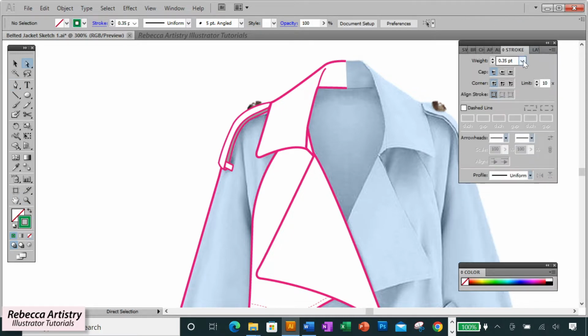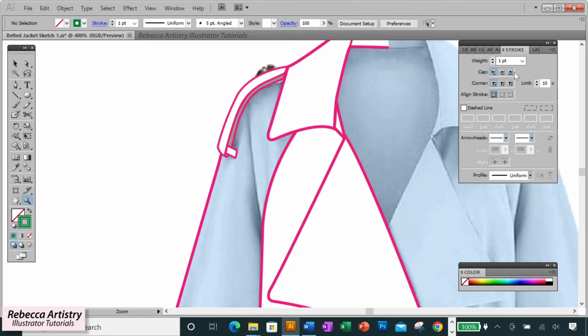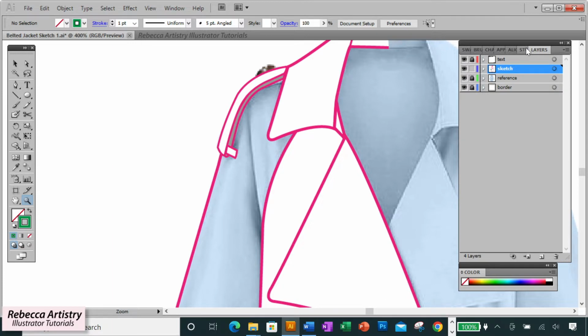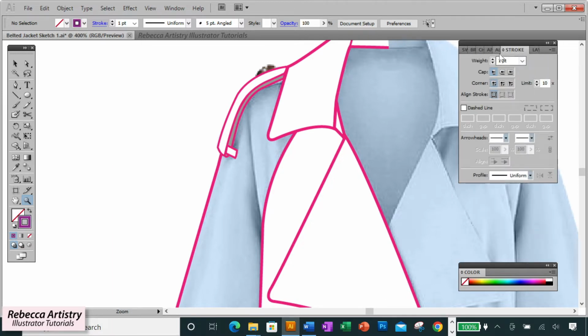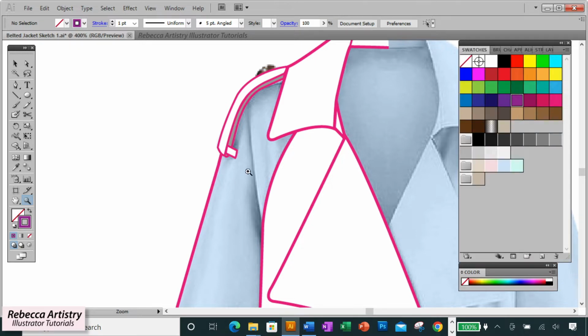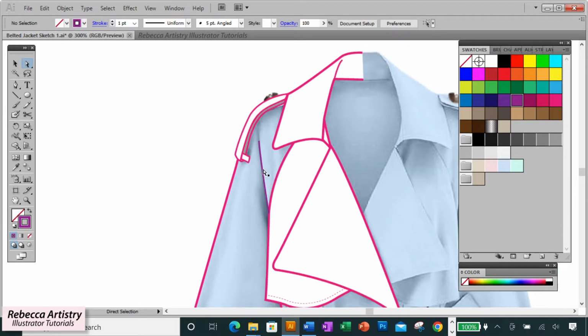Okay. So I'm going to make the movement lines thinner, but so that you can see more clearly what I'm doing, let me draw these lines in a purple color. I'm going to keep a 1-point stroke and then I'm going to make them thinner later on. So I'm going to start from down here and I'm going to draw this line going up in the same direction that I see it going.